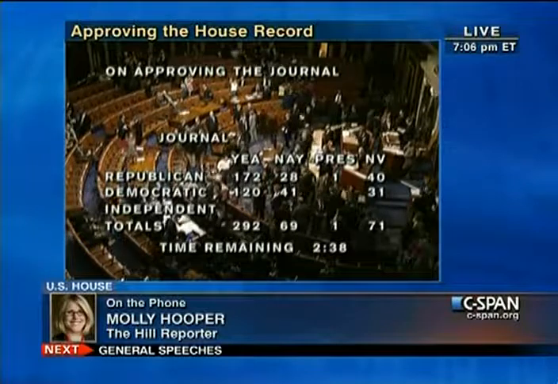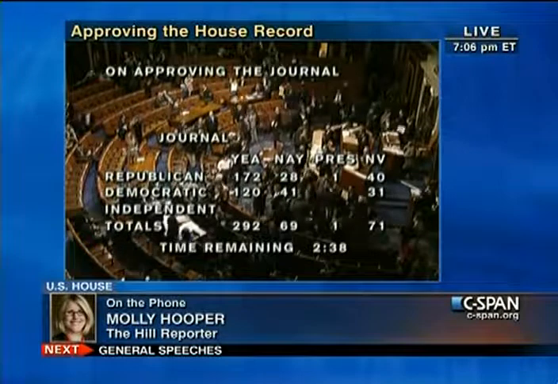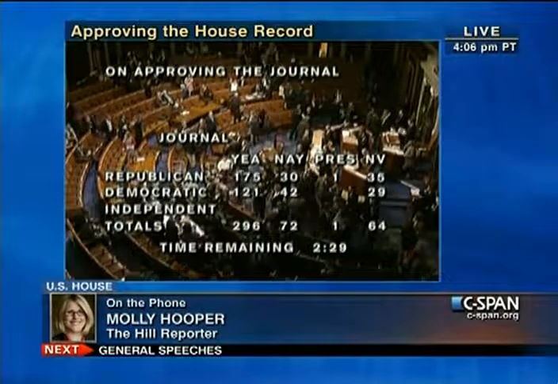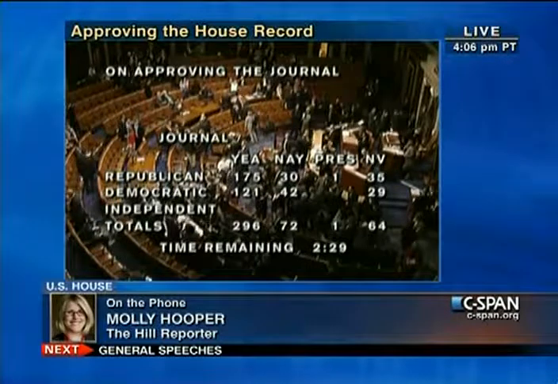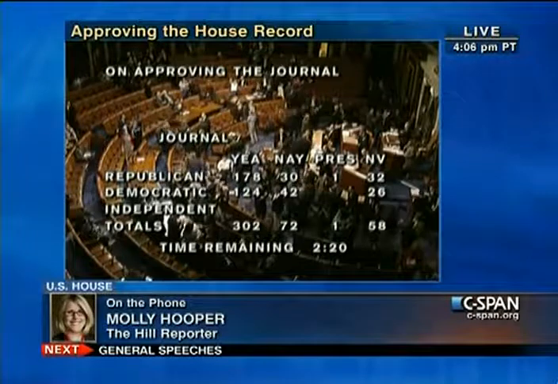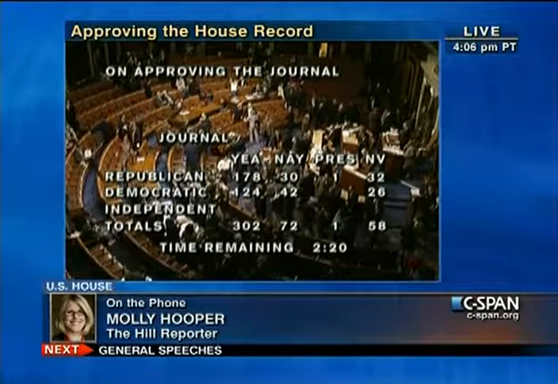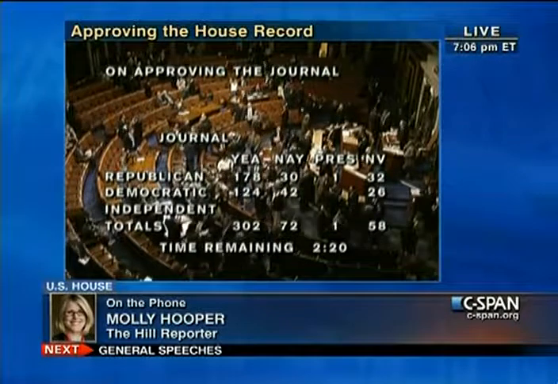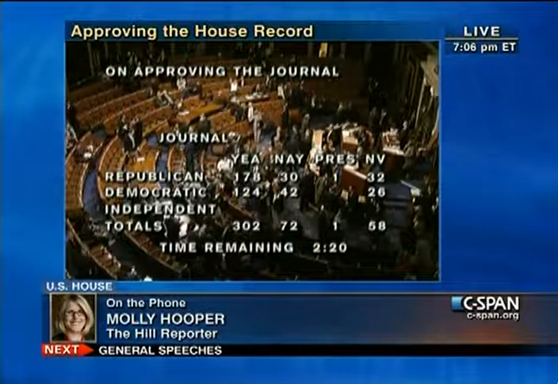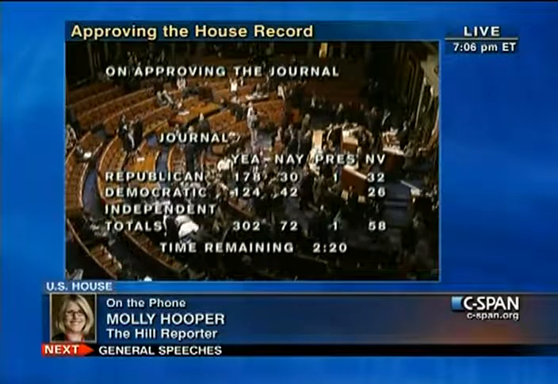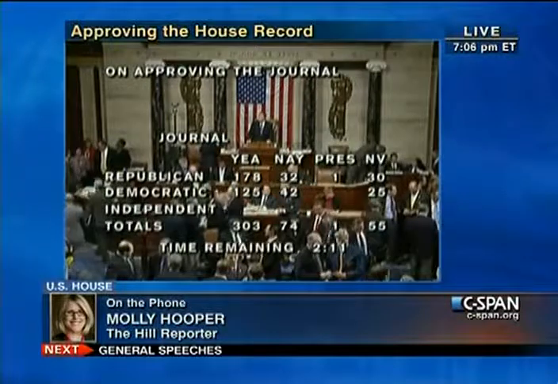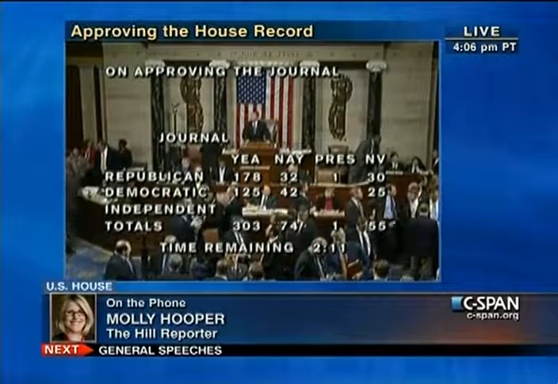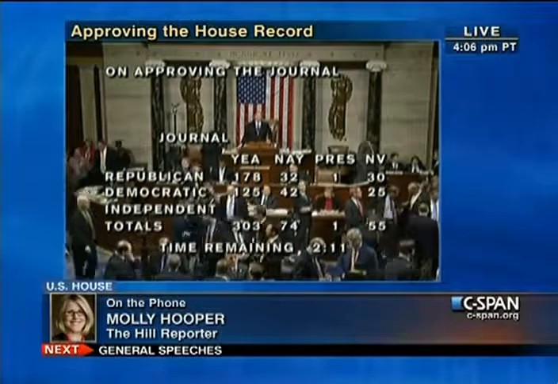Well, on this go-around, the bill that's got to fund the government through September 30th, if there are defections like Jim Jordan, will House Speaker Boehner need more Democrats to help him pass the bill? I think he will. But remember, it's a Democratic-Republican compromise, and I have a feeling that President Obama is going to be calling up many Democrats to make sure that he gets the support from Democrats to pass this bill over on the House side as well.